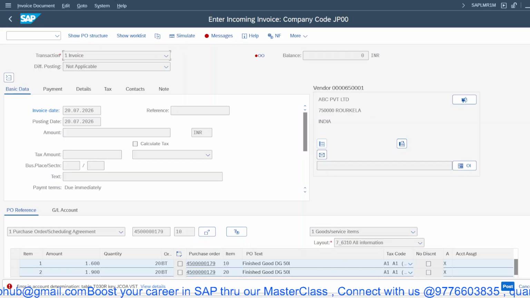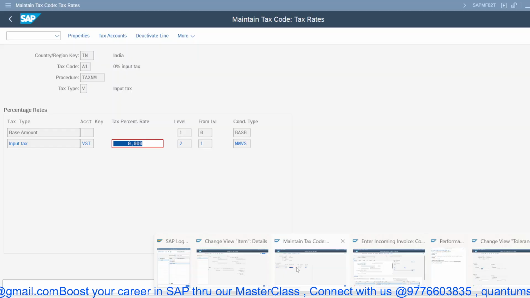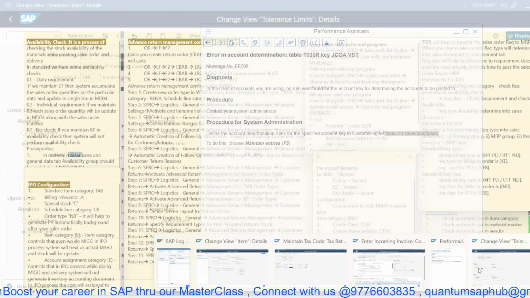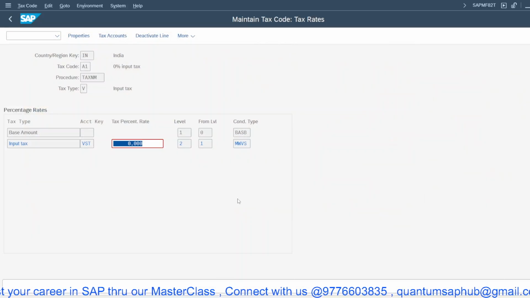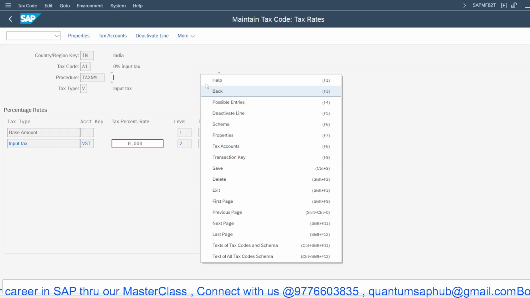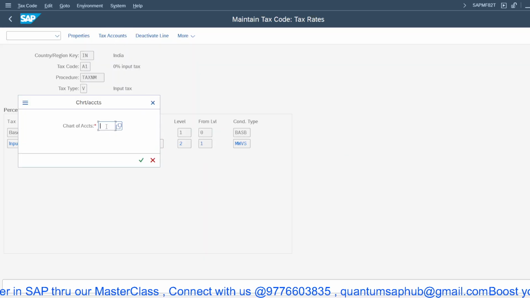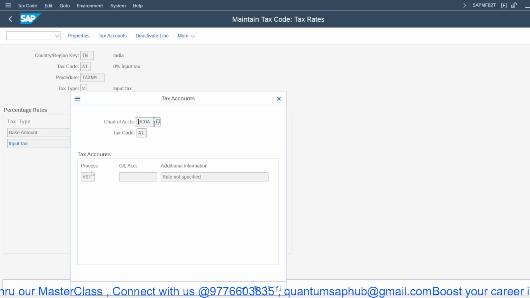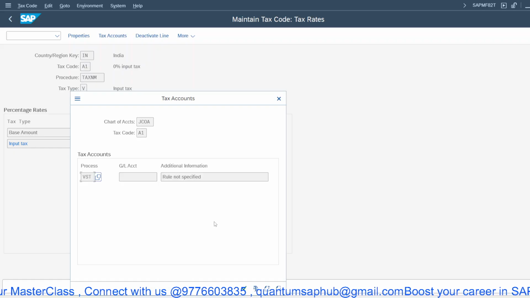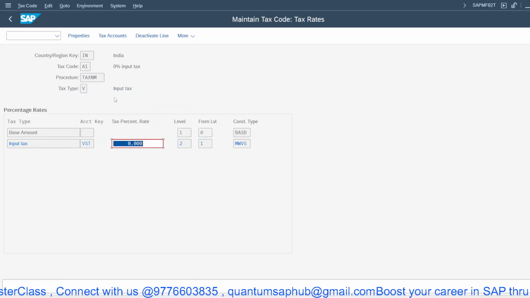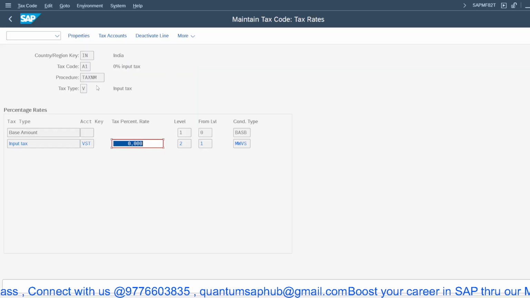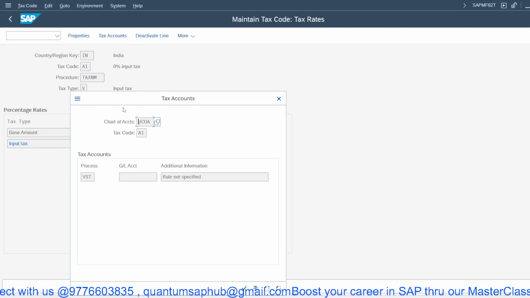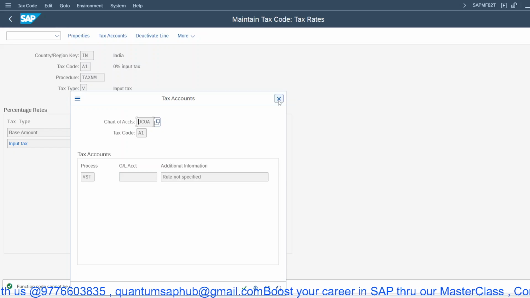Error in account determination. So account determination, where do they have to do it? They should go back to tax accounts. Chart of account is COA. GL account is not defined. It's not defined.